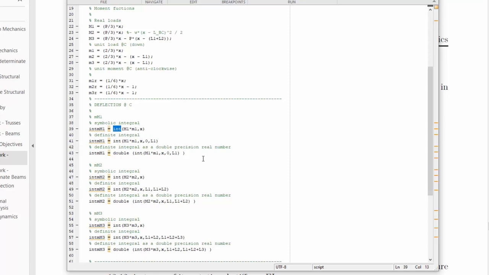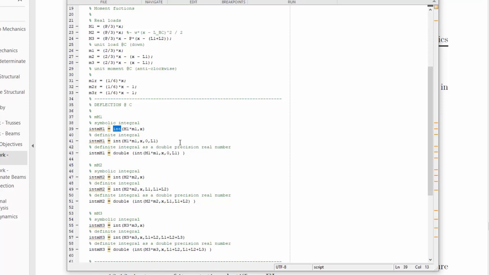Then the next thing I can do with the symbolic maths toolbox, exactly the same, so I'm going to overwrite the old answer, so int mm1, and I use the same function, but if I add some extra inputs, MATLAB is clever enough to know what I'm trying to do.